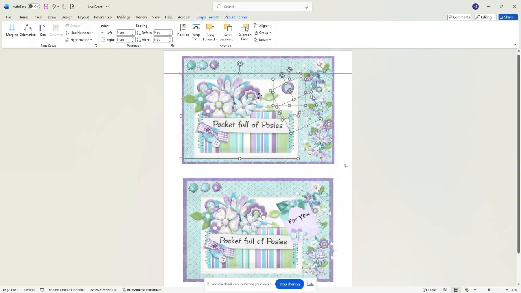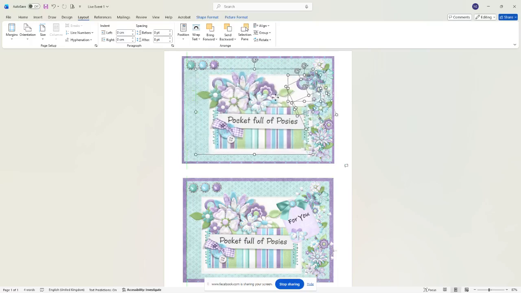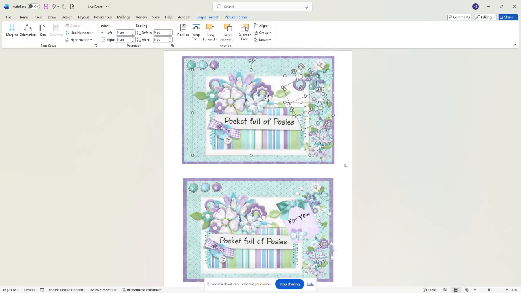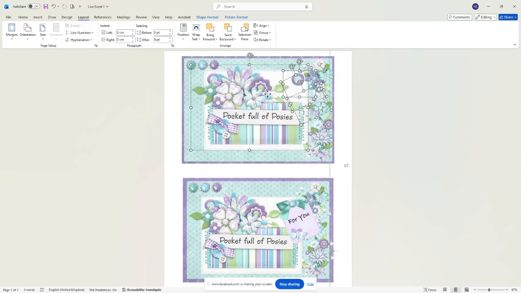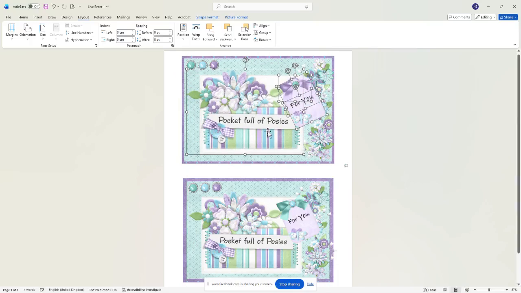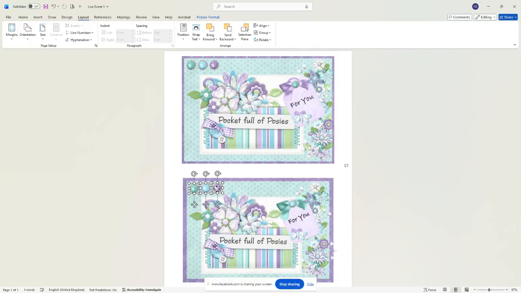Could you hold the shift key and move them all at the same time? Yes, I am doing. Yes. Yeah, no, that was a question. Oh, sorry. Yeah, I've answered it beforehand, haven't I? Yes, you can move them all together. Just like I moved, oh yes, I could have done those all at the same time, couldn't I? Of course I could, but they would have been differently spaced because I changed the size of them so they had much wider spaces. But yes, you can hold your shift, highlight all of them, and yes, everything will move at the same time. I do have an awful habit of doing things like that and letting go of the mouse part way through the move, but there you go.